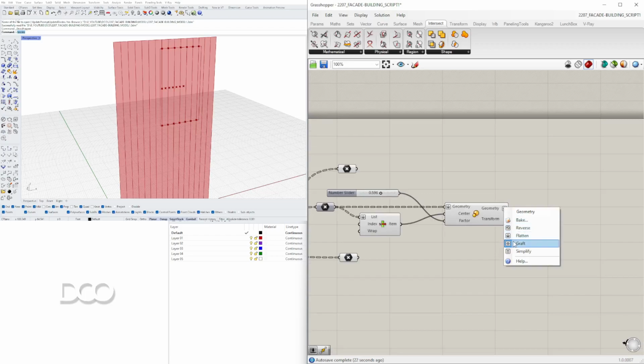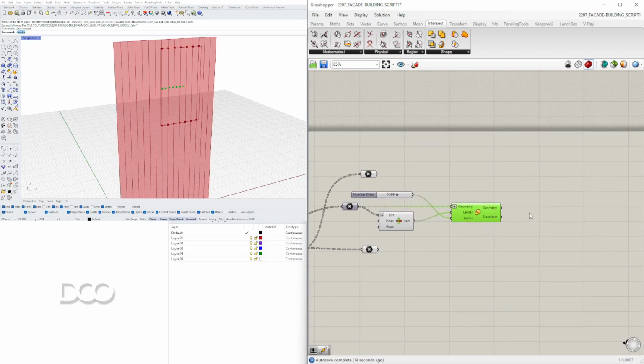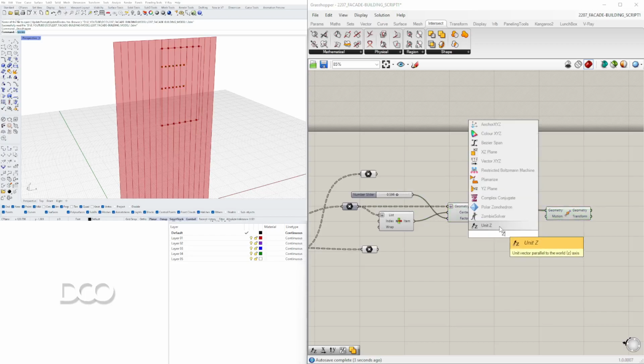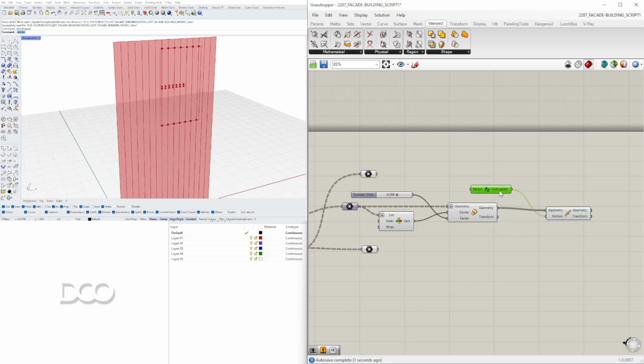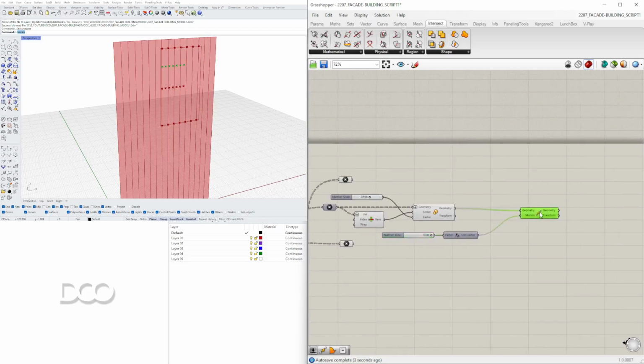Now we do have to graft it here out when we go out, but I'll do that here because we do need to scale these by 1. So now we'll take these and we'll go to Move. And we're going to move them up in the Z direction. So we'll go here to Z direction and we'll do 1.50. And then we'll do the same thing, but down.